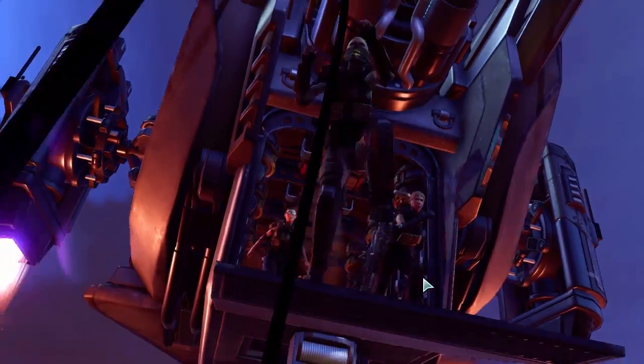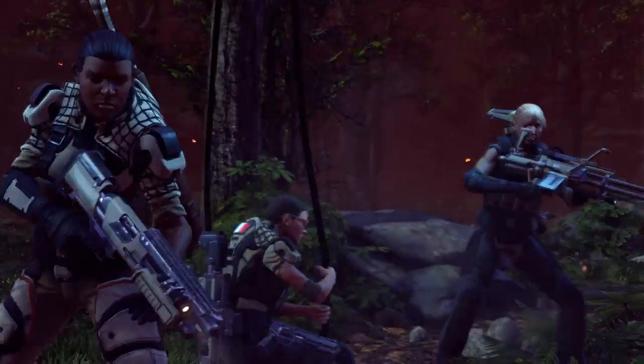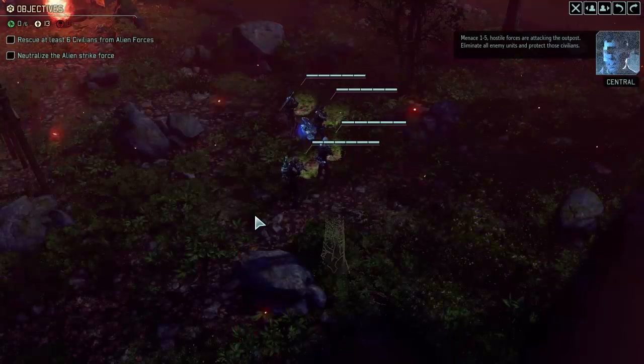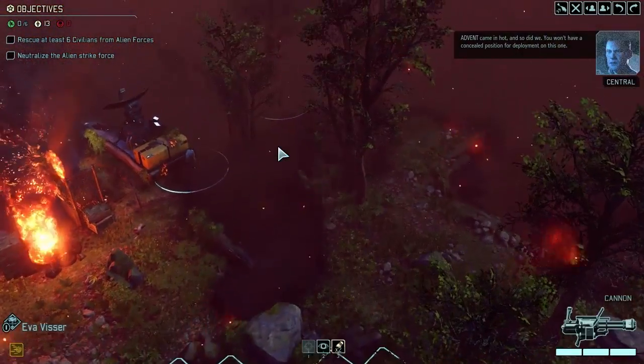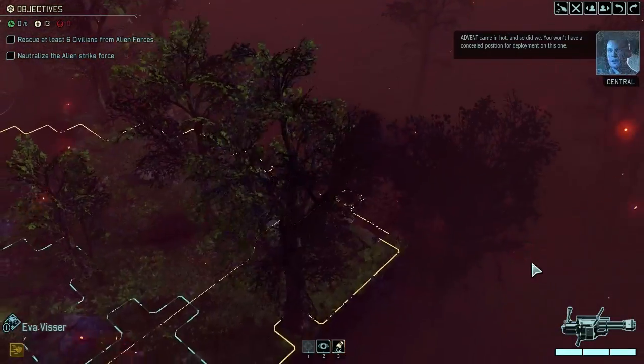Harmony Springs, New Mexico. Don't miss the rope, friends. That'd be a sad way to go. Menace 1-5. Hostile forces are attacking. Alright, what are we looking at? The outpost. Eliminate all enemy units and protect those civilians. Advent came in hot, and so did we. You won't have a concealed position for deployment on this one.